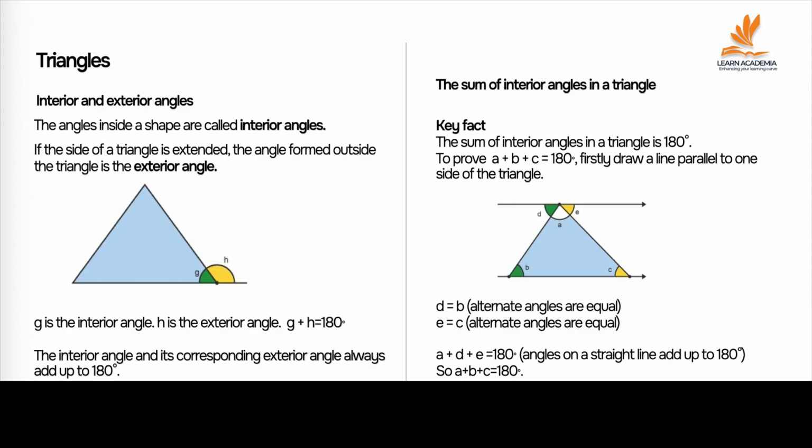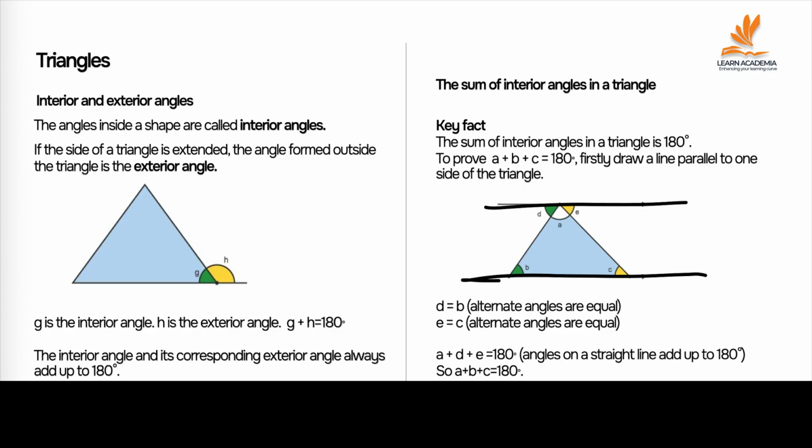It says the sum of interior angles in a triangle is 180 degrees, practically meaning that the sum of the angles inside the triangle would usually add up to 180. It is said to be proven by the diagram, A plus B plus C would equate to 180. It says first, draw a parallel line to one side of the triangle. DB, remember the angles we looked at earlier on, angles formed with a parallel line. So I have a parallel line formed around a triangle like this.